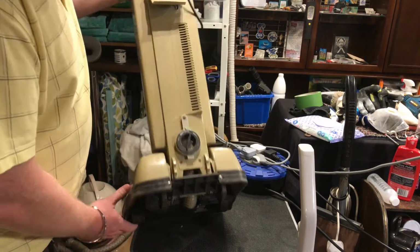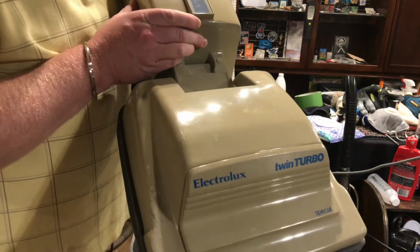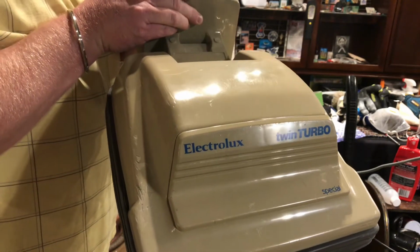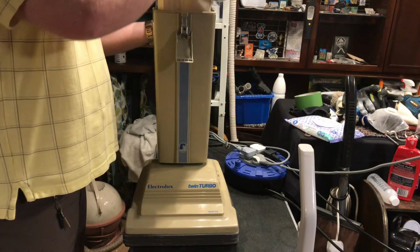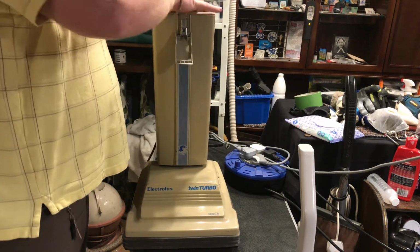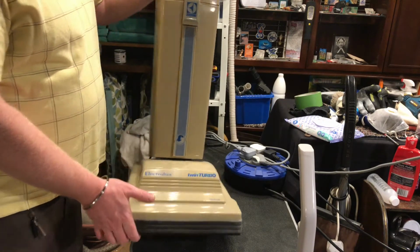So this, very, very standard in design. If I can have a look at the information sticker, which should be on here somewhere. There's no height control. Here we go. So this one is Electrolux serial number 8370187, 550 watts, model Z521. So this is the model Z521 special. Bag at the top, paper bag, sealed. I've cleaned this out, it smells lovely. Close the lid, switch it on. That motor could do with oiling, definitely.